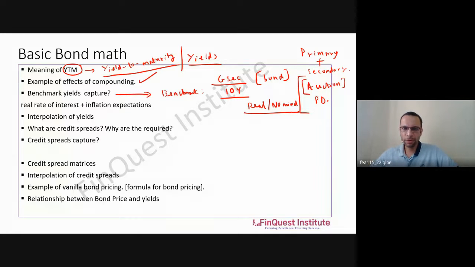These can be good interview questions. In case you have to appear for any interviews in the coming months or even later on, this is a given. Whenever you talk of benchmark yields, they are always nominal yields, because they reflect inflation expectations. This can be one of those initial icebreaker questions in interviews. They can quickly ask you, talking of benchmark yields, do you think it's real or nominal? At that time, you should quickly tell them it's nominal yields, so that the further questions become easy and straightforward. It's always good to get these icebreaker questions cleared, so that other things then flow smoothly.